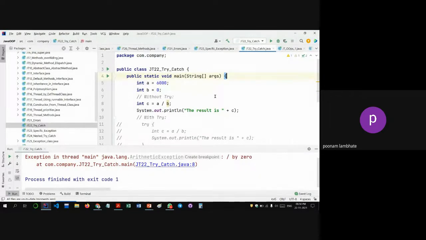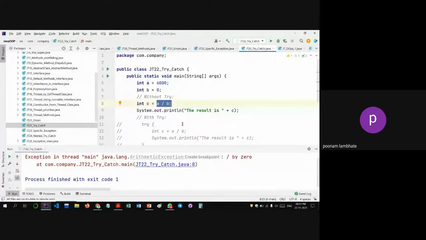See carefully: c is equal to a divided by b. a is 6000, b is zero. If you simply say a is 6000, b is zero, that's fine. But only if you do a divided by b, you get the exception, and at that point everything will stop. So your program will not move further.